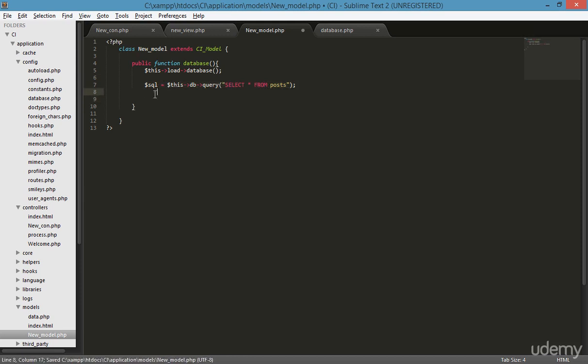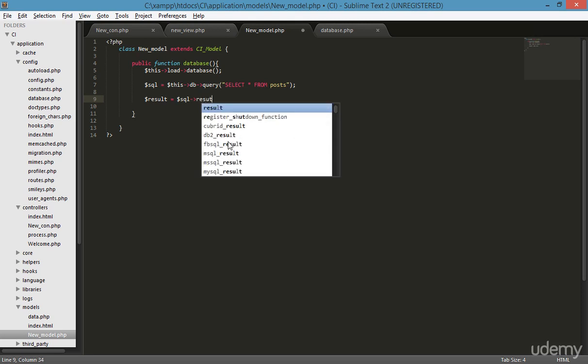Let's find out what more we need to do, because it won't work in this way. We have to call some more things if we want a result of all these things. So I'm just going there, and actually what I'm doing is dollar res, the result, or why not I just type the complete result as a variable, and in this variable I'm just going to get the result of this, which actually has all the query.